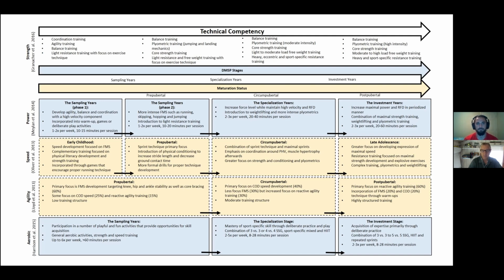But I think what it comes back to is that if the kids are hyped up and excited and want to be involved in training, they're going to go harder in a small-sided game than if you're getting the same exact volume but they're just running sprints or something like that. That changes throughout time. In the sampling years, you might be doing easier, simpler games, because a 9-year-old might not have the mental capacity to do more advanced games. But the older you get, you can start to get more skill development in, or more complicated games where they're having to figure out and solve problems while they're building this base.